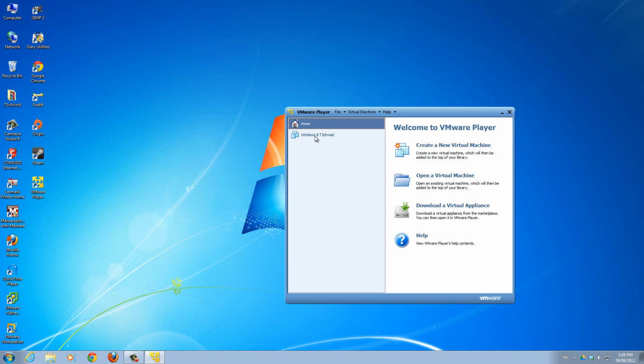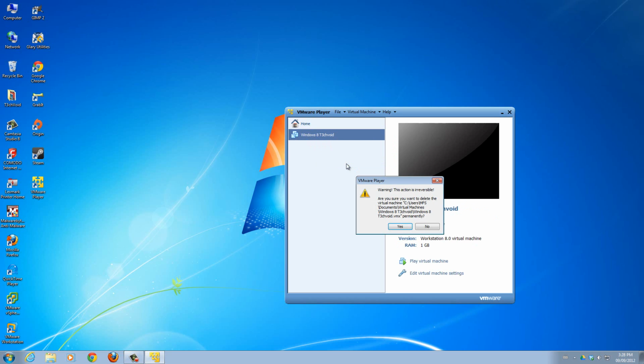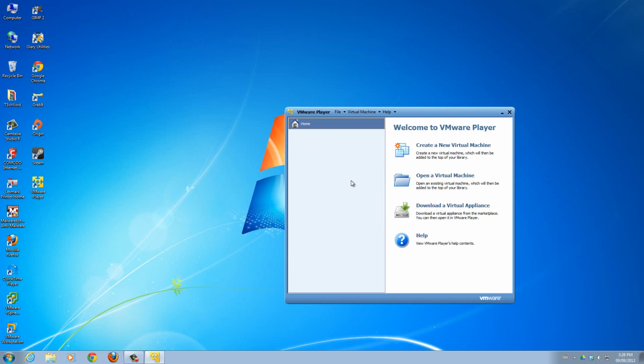This is an older version that I installed. I'm gonna get rid of that. Delete VM from my disk. The difference between remove VM from the library, if you click this, that just basically removes this VM from this list. It doesn't take it out from my hard drive. When I click delete VM from the disk, it takes it out completely from the hard drive. So I want to do that because I want to save space. I'll go ahead, yes, delete it permanently.